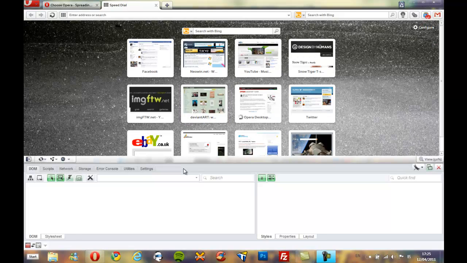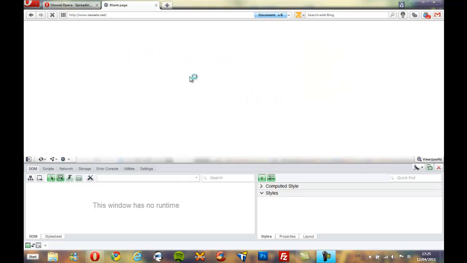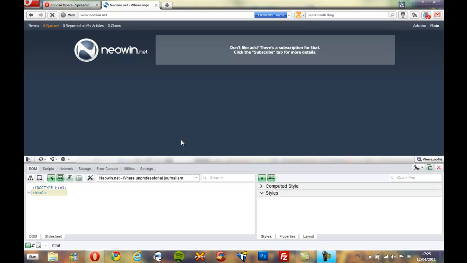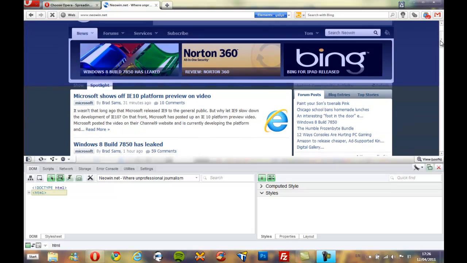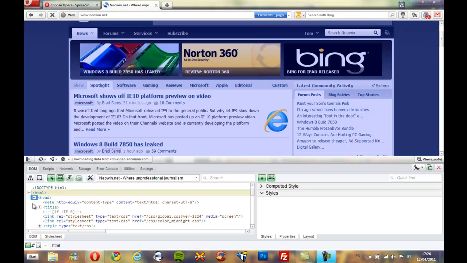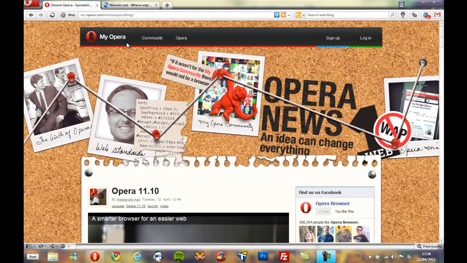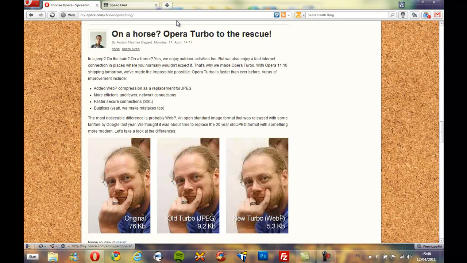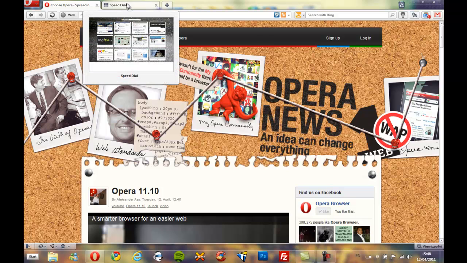For any developers, I think Dragonfly has had a bad rep in the past. Not many people used it. Firebug is common for developers, and Dragonfly, I've seen Dragonfly get laughed at a few times. So I think Opera knew this and they've improved it with this version. They've been improving it for a while now, but in this version, however, you can look at the changelog, and it will tell you.